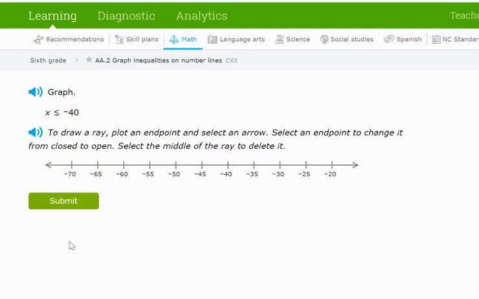And the last problem, it says x is less than or equal to negative 40. So I'm going to put it at negative 40. And since we're less than, we're going to go in the direction of numbers that are less. And so that's bigger negative numbers. Because again, remember, would you rather have more debt or would you rather have less debt? And so less debt is actually going to be greater than, but more debt to the left will be less than.